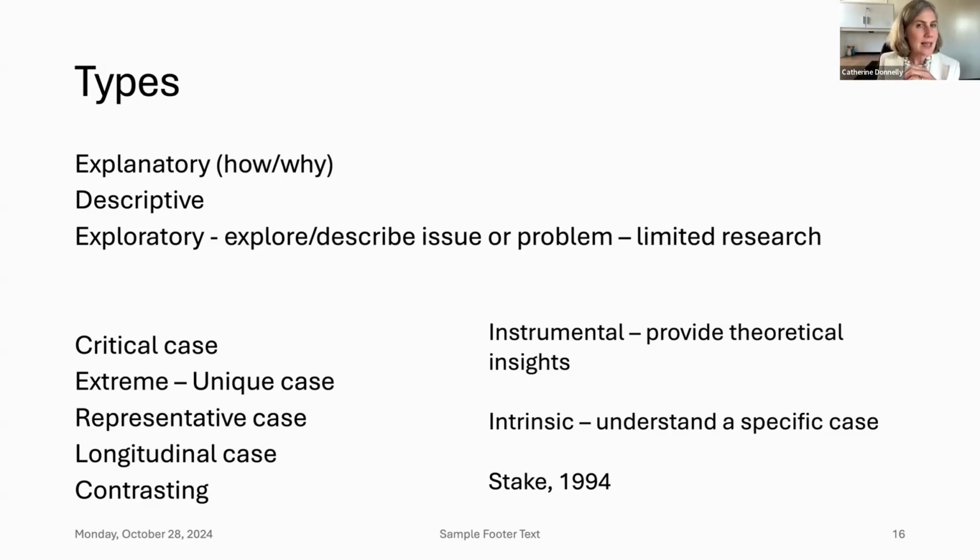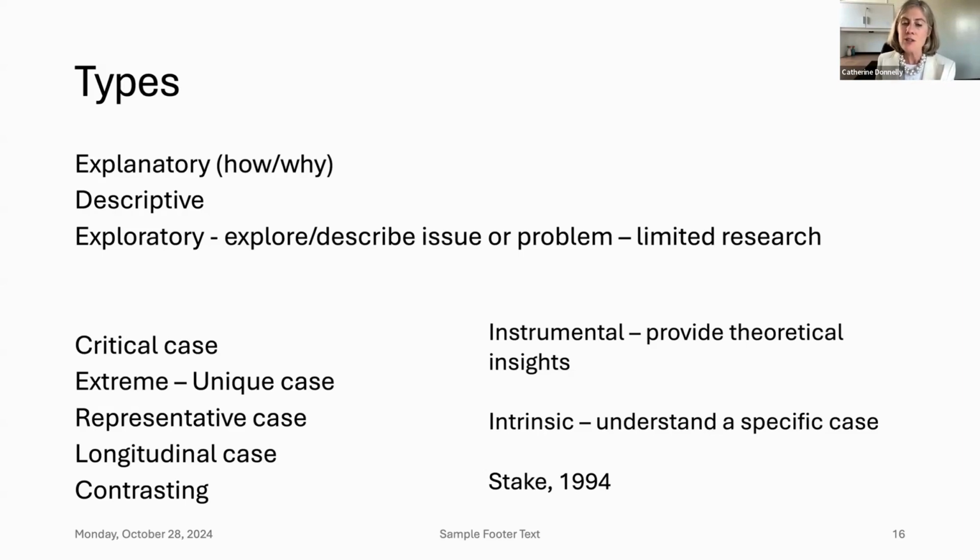And a contrasting case would be when you have multiple cases and you're trying to look at differences. For instance, you might look at the implementation of diabetes management programs in a team model of care and a non-team model of care, and compare and contrast what that might look like.